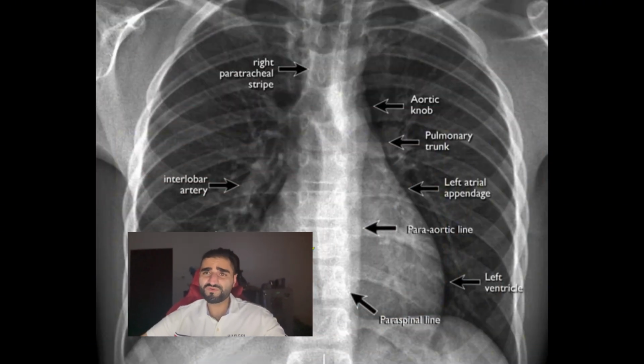So without further ado, I'll have a chest x-ray up here and I'll be explaining what exactly it is that we're usually looking at and how to read a chest x-ray in the right proper way. Number one is the identification of the patient, and then I'll identify two methods that I personally use, and they help me clear out anything I want to see and make sure that I don't miss any pathology that can be seen. Let us start.